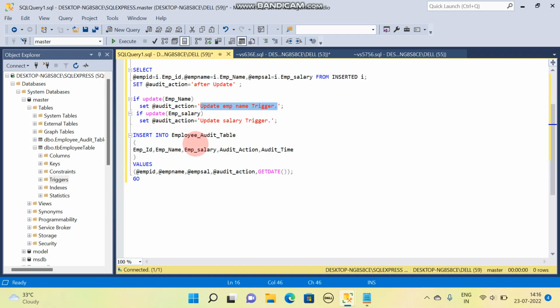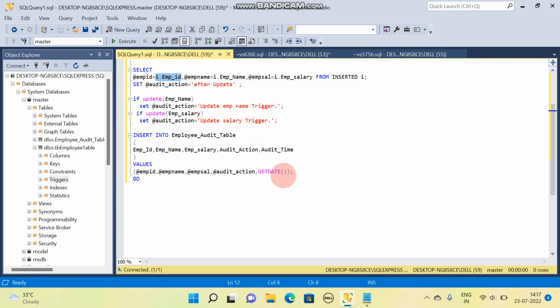So where the main action will happen, where the result of this trigger will be. Here, insert into the table where we want to reflect the data. Here I have put the structure of this table, which fields I want to update. So these are the fields of this table, and after that, in values, I'll be transferring whatever I have declared. In the declaration I have passed the values from the main table, so these things I'll be passing.